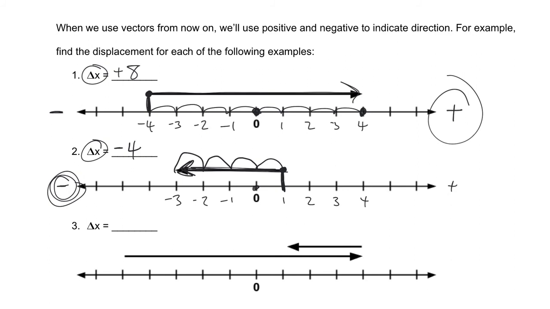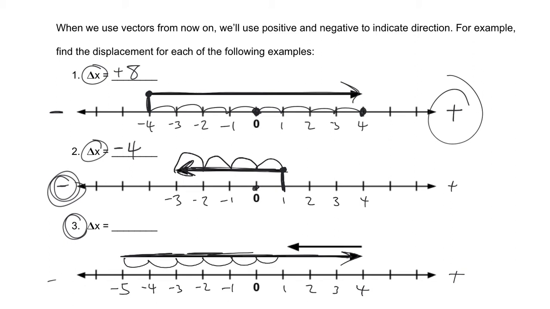Now let's try that again with number 3. Number 3 is a little bit gnarly, and the reason is because we got 2 arrows here. We're starting at -1, -2, -3, -4, -5. And we're going to go all the way over here to 1, 2, 3, 4, +4, if I'm keeping my same sign conventions. And that is moving 1, 2, 3, 4, 5, 6, 7, 8, 9 spaces over. And that's in the positive direction.